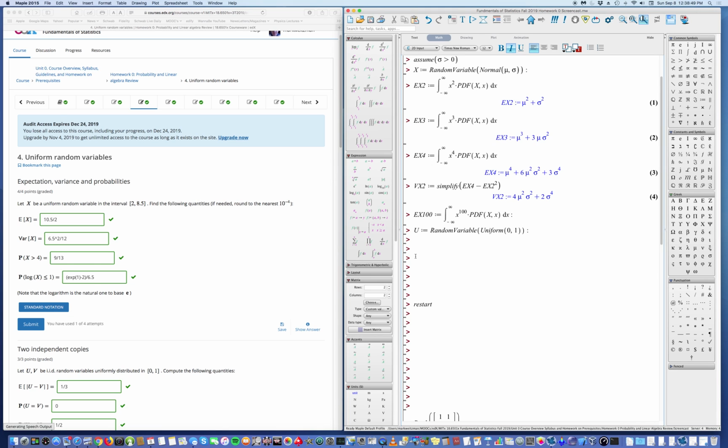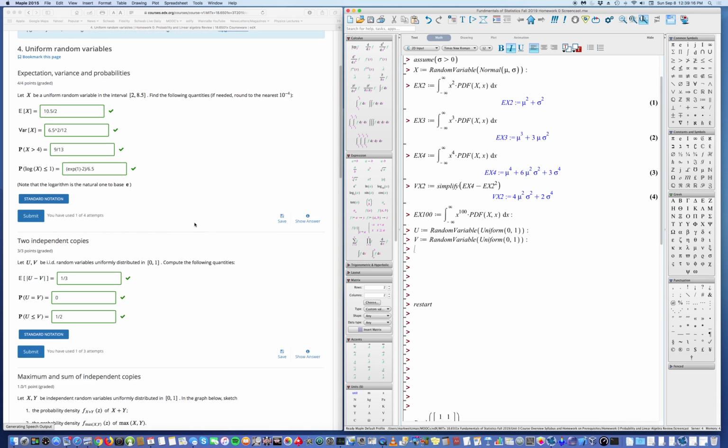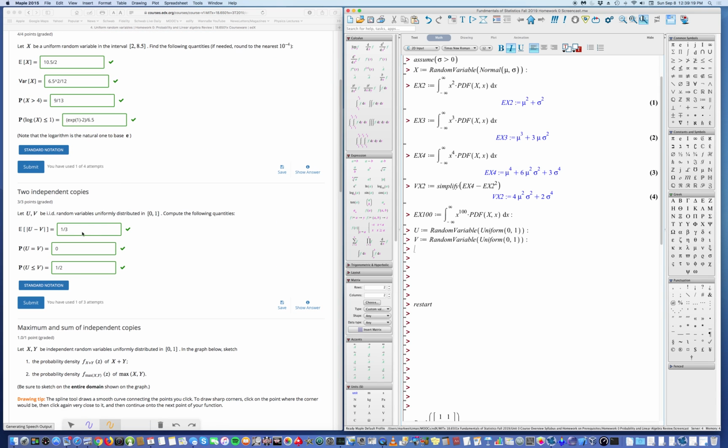And then I have the same definition for v, so I'll just see if I can cut and paste it. Okay, so first one I want to do here is this problem here.